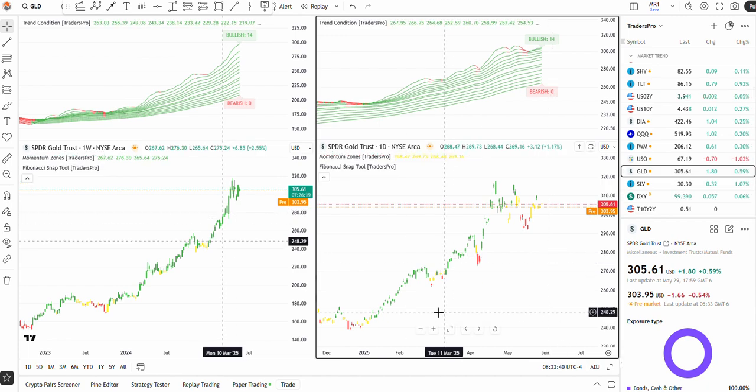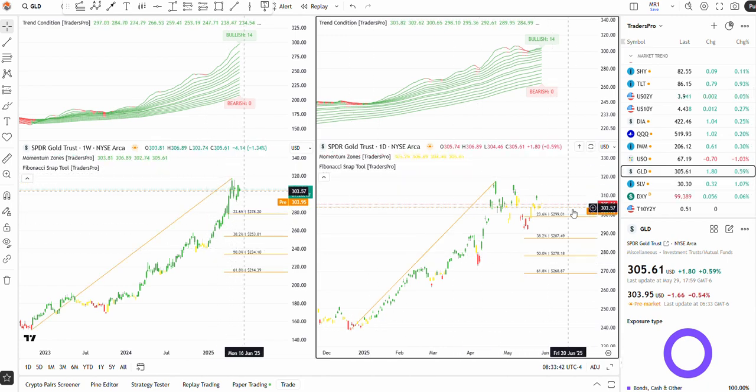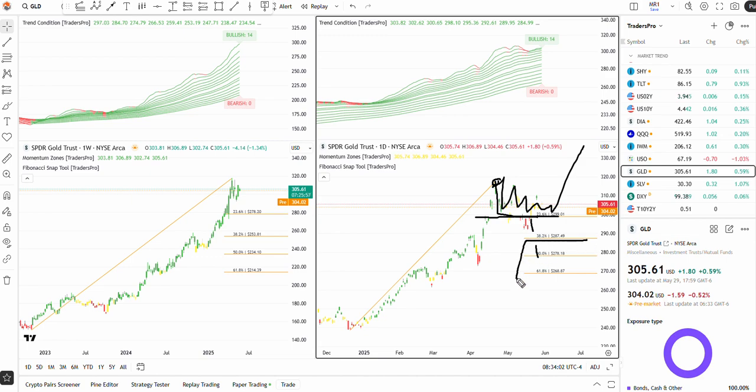Gold holding that upper range, swing low here, swing high. 299 is the 236 support area. Again, 236 is the momentum zone from this range here. Anything above the most recent high pulling back to this location means we're still in momentum, so we can move up, come around, bounce, head higher. If we dip down a little bit deeper, then we start to get into more corrective zones, and those are still bullish, but they just take a little bit longer.